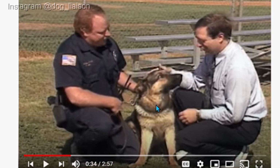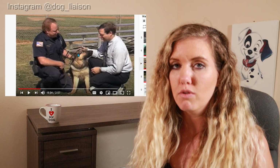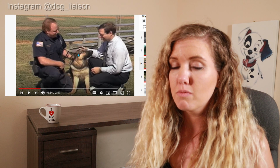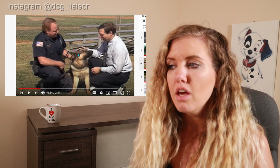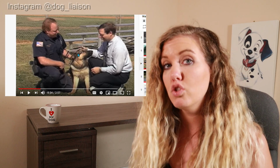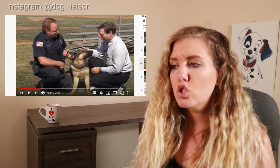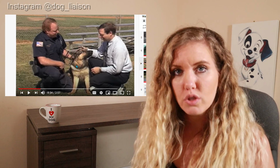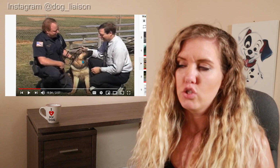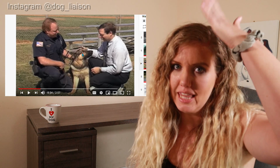On top of that, now we can see that the dog's mouth is closed and we can kind of see the line. And look at those ears. Now, anyone who has spent longer than 3 seconds with a German Shepherd knows that their ears are not only very expressive, but they're usually pretty forward and alert. And even if the dog is really happy or alert in a good way or a bad way, it doesn't matter. Usually the ears are forward. So the fact that the ears are so far back and so glued back to his shoulders is really indicating that stress. Then we see that the gentleman, the reporter's patting him on his head like this.